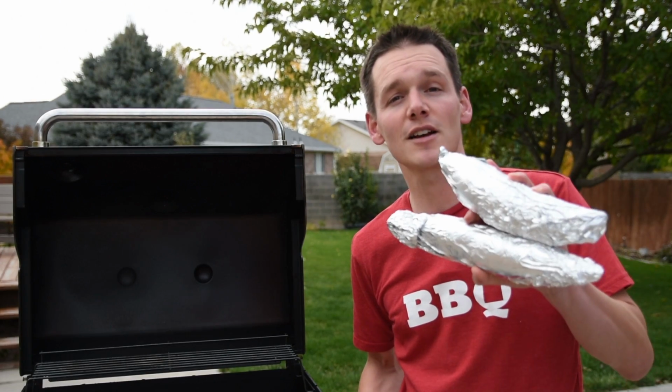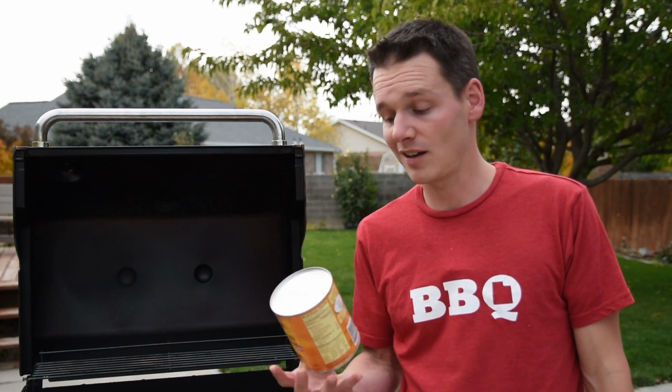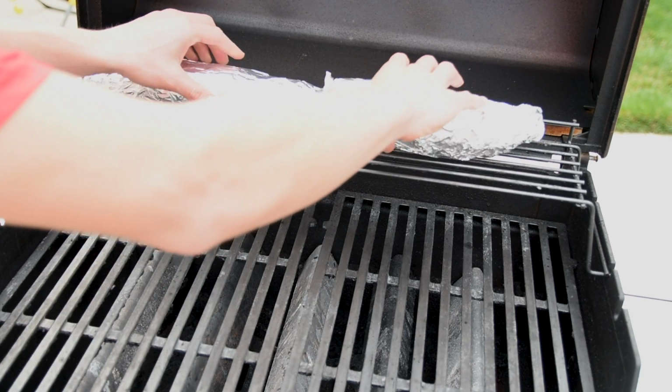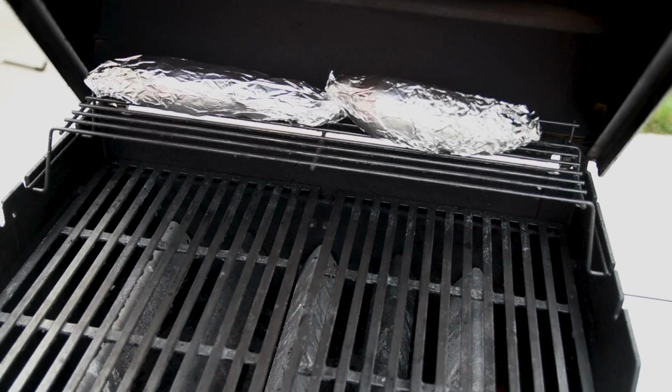First thing we're going to do is take a couple of sweet potatoes wrapped up in aluminum foil and throw them on the grill. It's set for about 400 degrees and I promise you this is going to turn out better than the canned stuff. The best place to do that is the warming rack of your barbecue, but if you're doing it in your oven, make sure you use a cookie sheet so that the drips don't burn on the bottom of your oven.